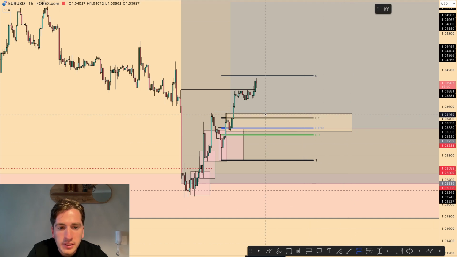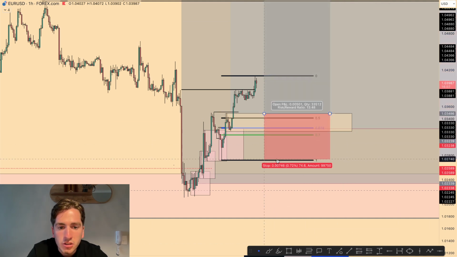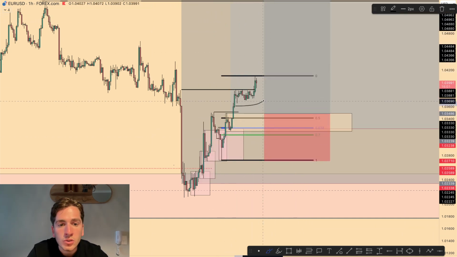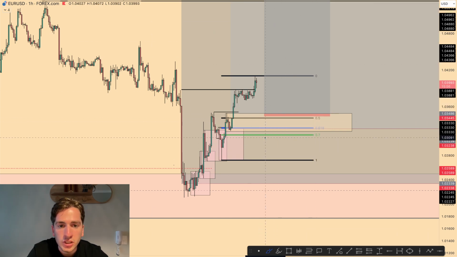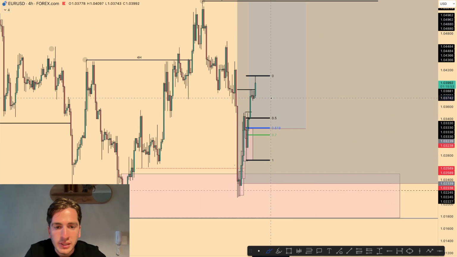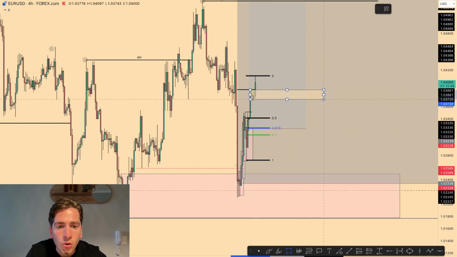So you could just very simply say, okay, here I take a scale in position, just take a little bit of a wider stop loss, and then we trade it back up towards that 4 hour swing high. And then here we have the equal lows, and wait for those equal lows to get taken out, tap into demand, and then look for that continuation. But obviously we could just continue pushing up higher without ever retracing in towards that, because currently the 4 hour fractal structure already has formed a demand zone here.